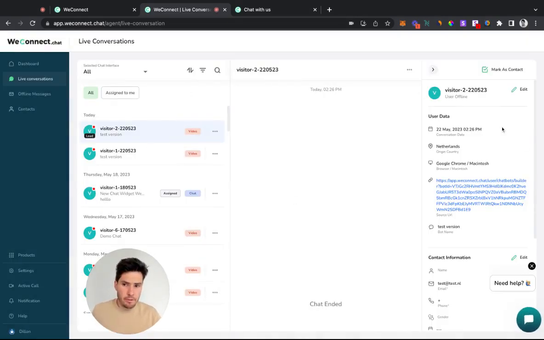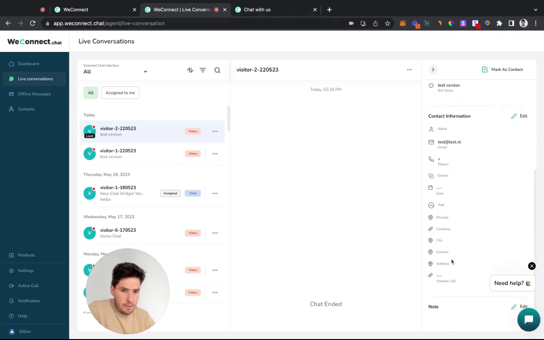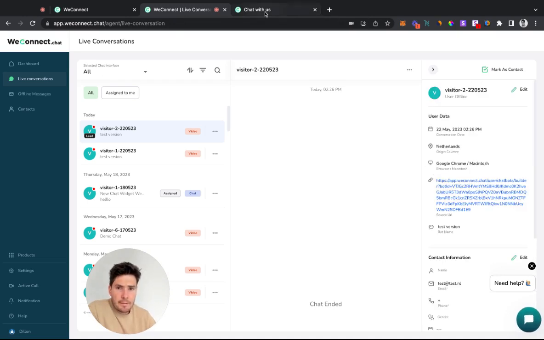Here all your incoming chats come in, and then I'm just going to walk you through what will happen. Here you'll have your offline messages, and when you mark someone as a contact or a lead, it will go into the contact list. And then you also have all this contact information you can manually add.